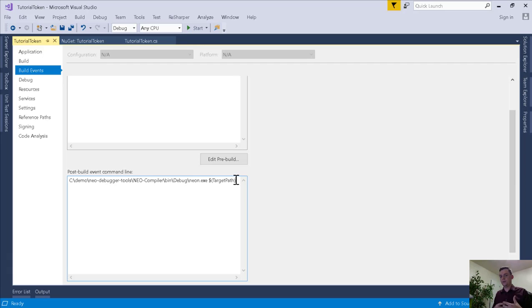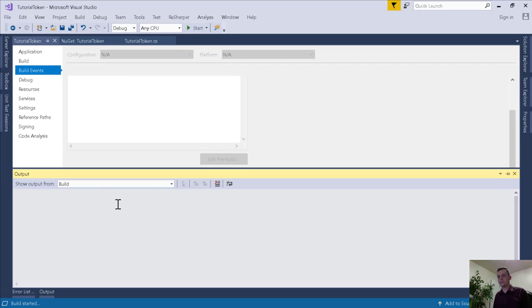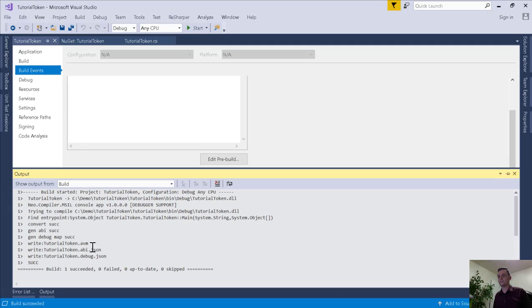There's the Neo compiler called neon.exe that will output just an AVM file, but there's also, as part of the Neo debugger tools, their own compiler, and that's going to output a file that will link the AVM bits to our source code. So I'm going to build this and hopefully we get a successful build. We did. It wrote out the AVM, but it also wrote out this debug.json. That is the secret sauce that makes it all map together.